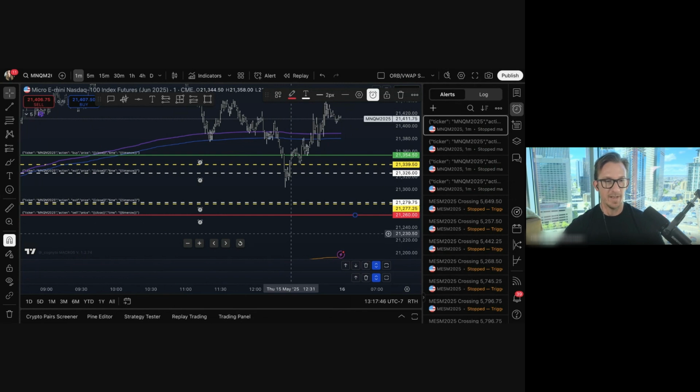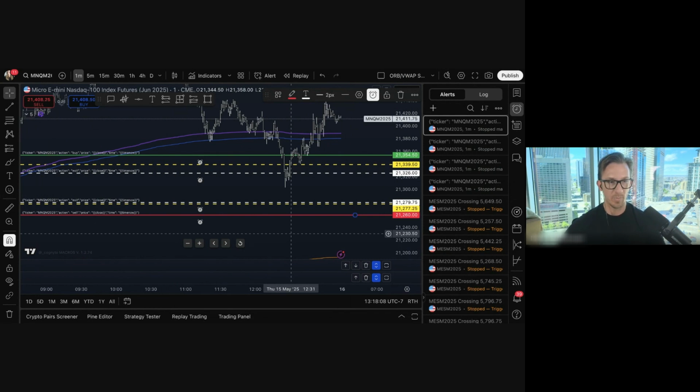But the next thing to consider is how you would want to set this up in the next session in the morning. If you're just waiting for the session to open, and then you're waiting for that initial opening range, then you'd wait until that point in which you know where your high and low is, and then move your lines.